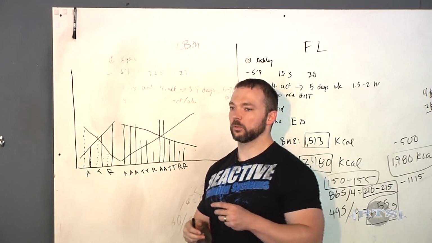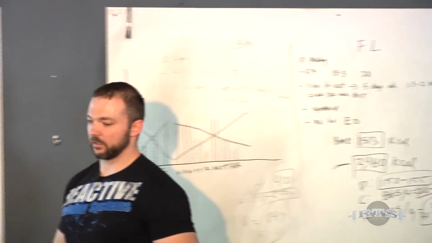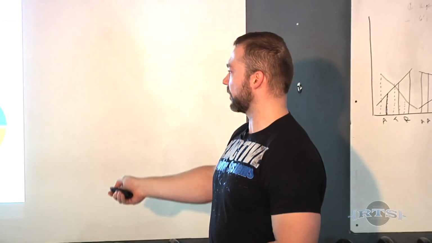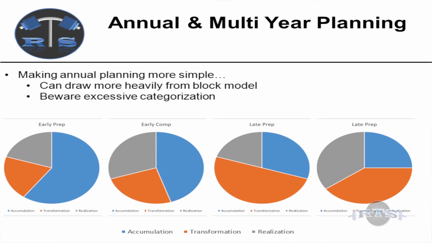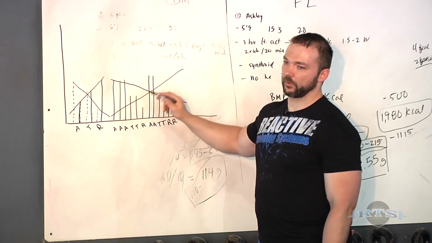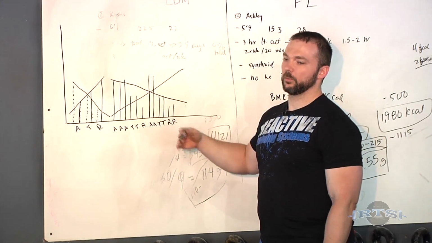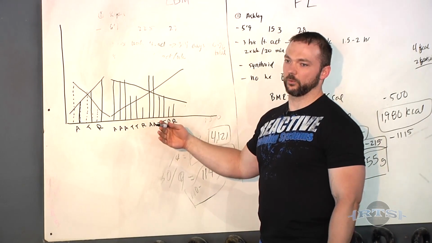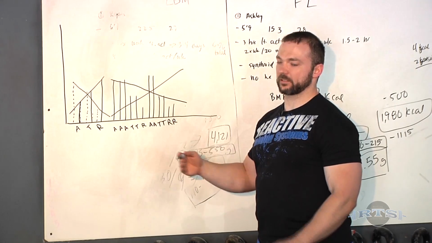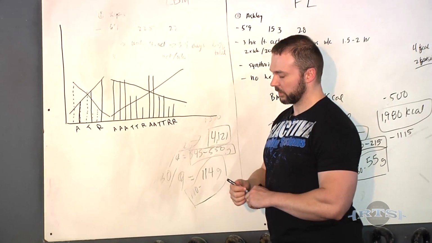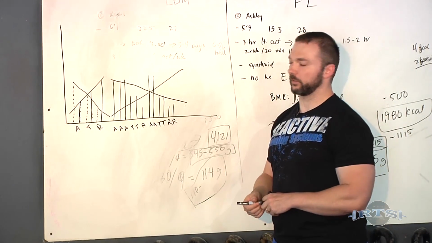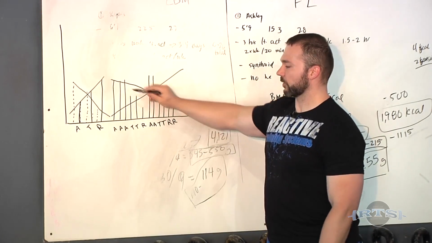Okay? So the reason I'm bringing this up is that this concept is still going to be present, even though what we're really talking about is one big linear progression over the course of the year. We're pushing the volume as you go through, but that's only as your work capacity improves. We're expecting your work capacity to improve over the course of the year. So relative to what you're capable of, you still get this linear progression.